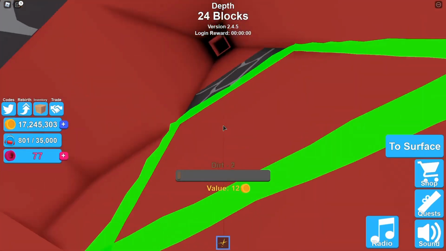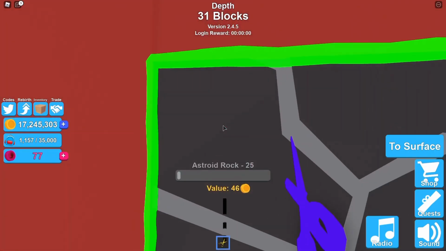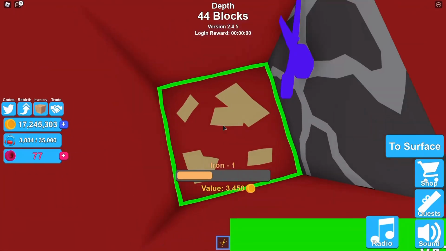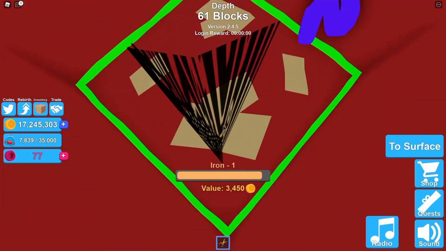The godly gem. So we got ice, we got space rock. Ice is pretty valuable, I guess. More valuable than the other two we saw, like the asteroid rock and the space stone. Okay, we got some copper here. Let's go. Or iron, that's actually iron. Why the heck did I say copper? Okay, we got some opals. Okay, those are pretty cool. There are a lot of them around too, so that's a good thing.